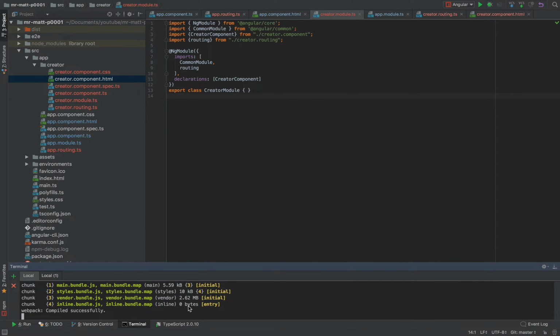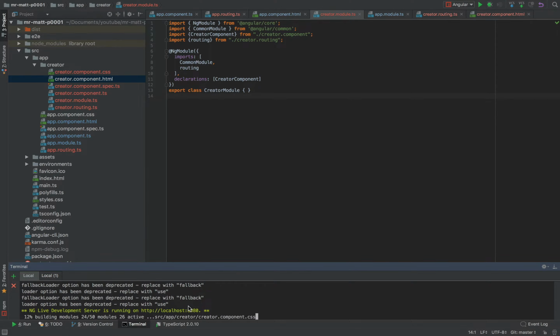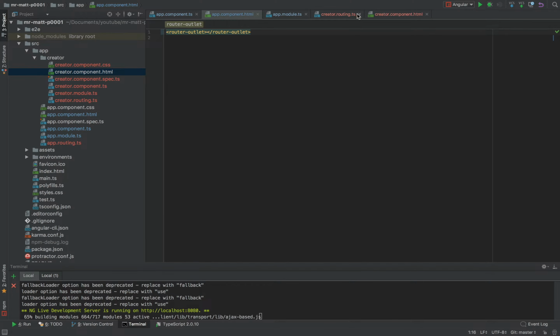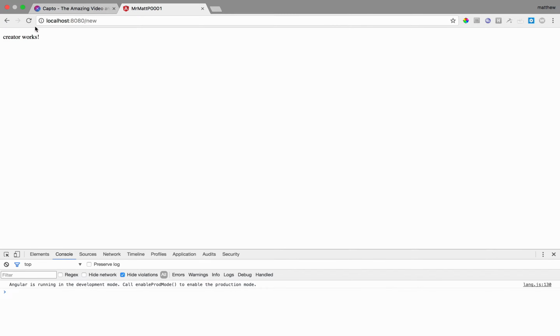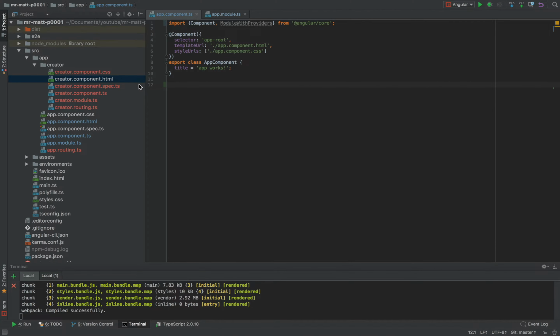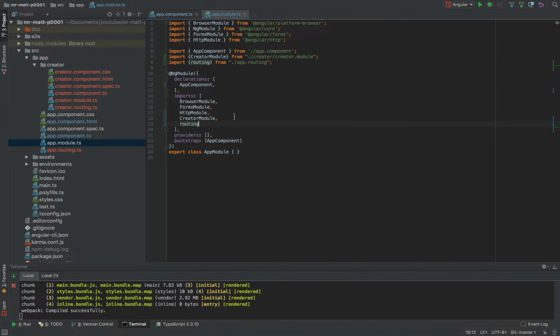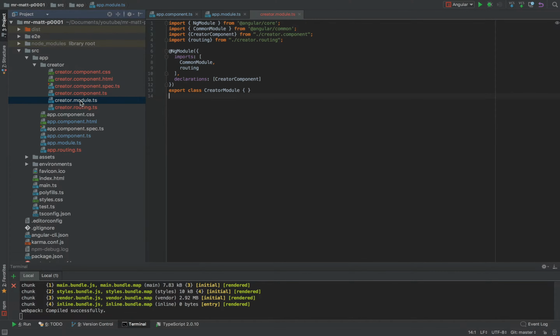Let's kill this off. Sometimes WebStorm can get a bit funny, so we'll restart the server and see what happens. There we go. See, WebStorm being funny. Don't know why, it does it all the time. So yeah, just as a quick one, remember to add in the routing into the modules. My mistake. So that's that.